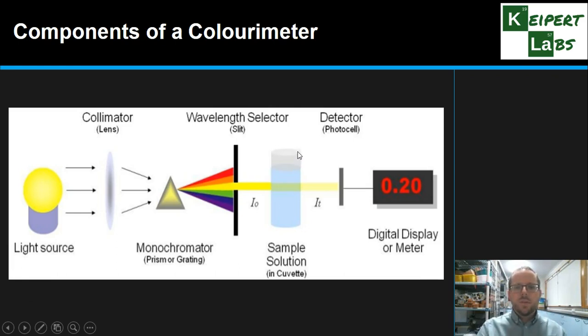This is our sample solution. So this value here is I0, our incident light. So this holds our sample. It's a little square-shaped sample tube called a cuvette made up of a substance which is transparent to the visible light that's passing in. So our solution is in here and the amount of light that is transmitted through here is then detected by a photocell, so it's something that is sensitive to visible light and then it gives us a value of absorbance.